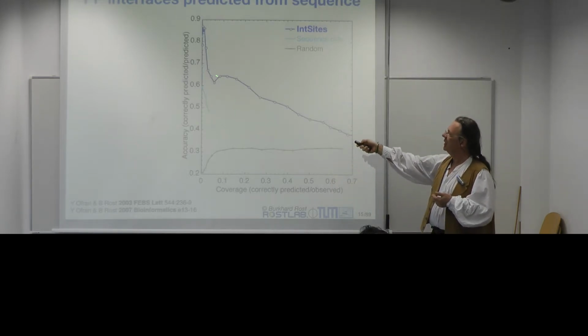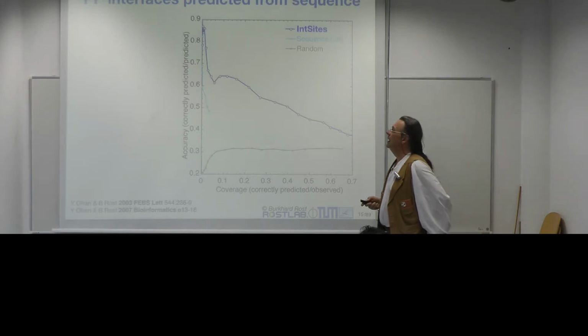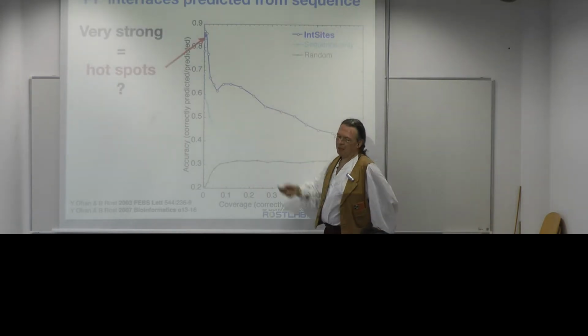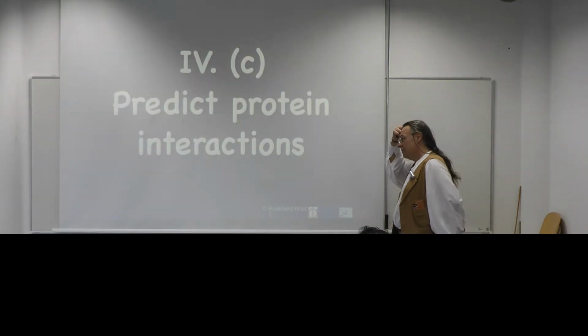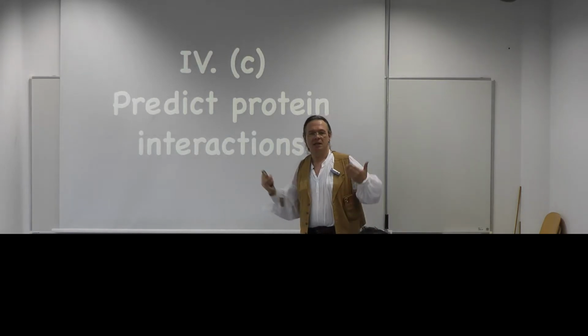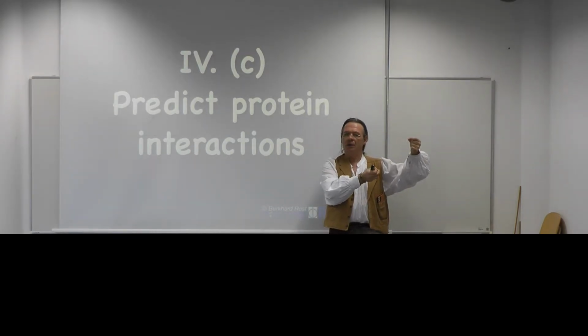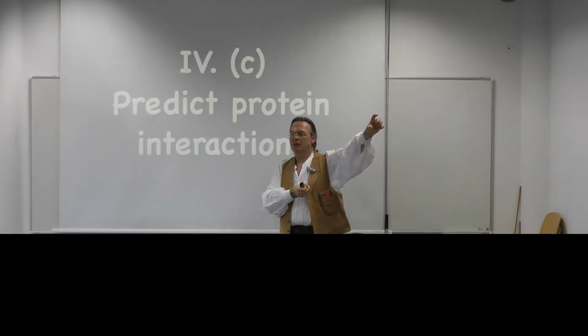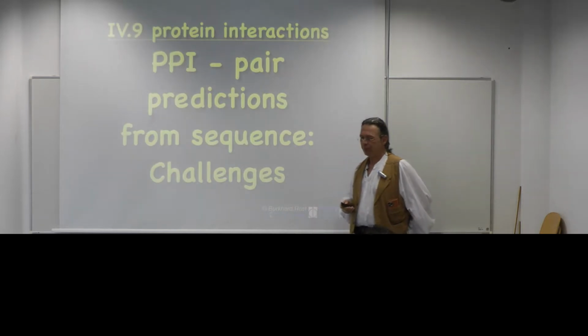So this is sequence only, and that is using the evolutionary information and a little bit more than that. I also talked about the ones up here, which are hotspots, and you can use this to predict hotspots. That gets us to the next level. So far what we did is we took a sequence and predicted whether or not a particular residue binds another protein. But I did not talk about what other protein, and that's what we're going to talk about today.